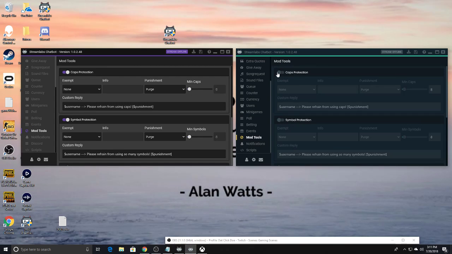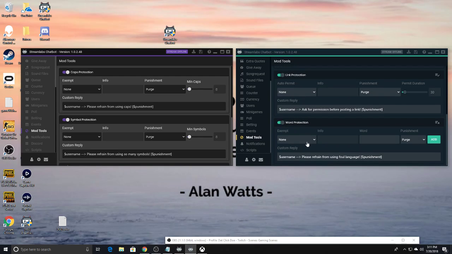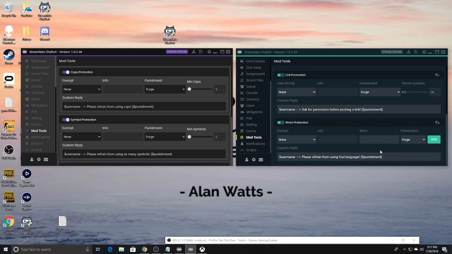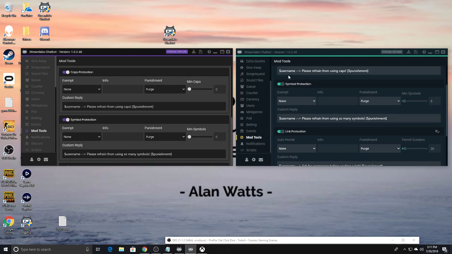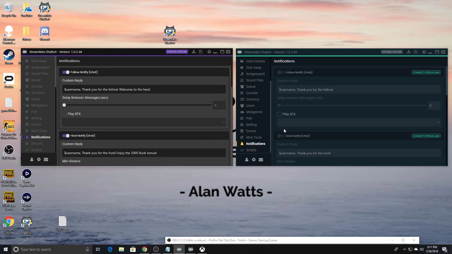Mod tools. So this is like your caps protection, symbol protection, and I'm gonna turn them all on, because there's always somebody out there who wants to annoy you with some stuff like this. One off the top of my head, discourteous. Shout out to you, girl. What caught her last time? Was it the symbol protection? Yeah, it was the symbol protection. Now, she wasn't being annoying or anything like that, but there are people out there that take advantage of this, and I don't believe that she would have, but it was just funny because it caught her and she complained about it.